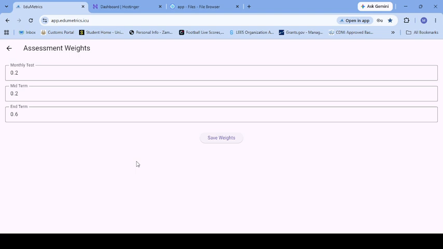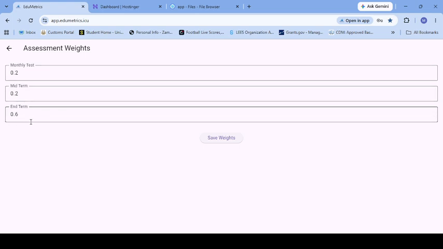So the system is set in such a way that it detects what type of assessment your school actually uses. You come to this assessment test, and you're going to see the standard in the system, which is 0.2, 0.2, and 0.6.